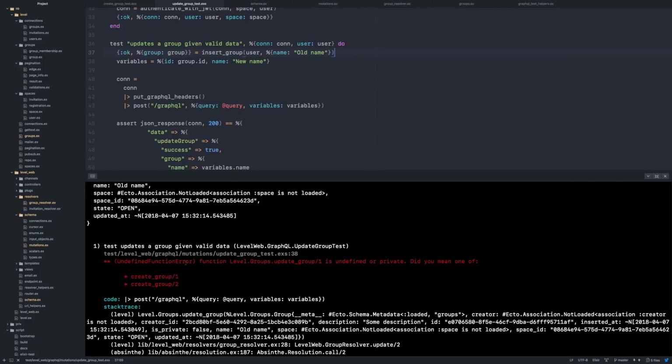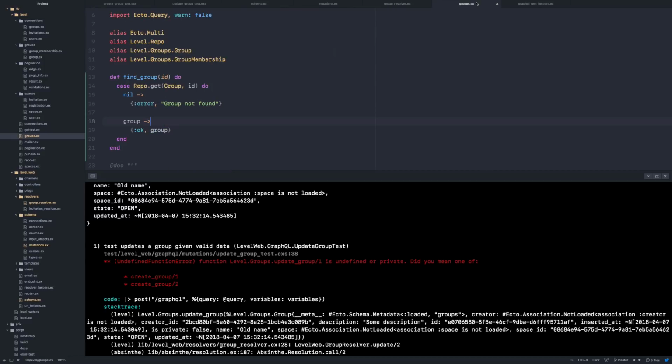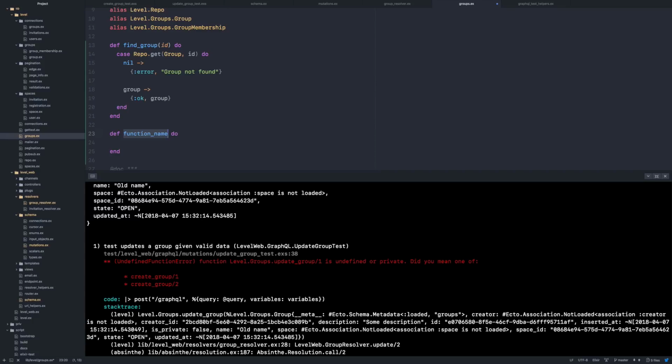All right. So our error was now like this create group thing is not defined, which is progress. Yep. Seems good. So let's take care of that. Oh wait, update group is not defined. So update group, and we're passing in the group and the params. Is the group really just an ID? Well, in this case we pass the whole thing, because we're loading it up to ensure that it exists first, getting all the existing data, and then we're going to merge the changes into this and persist it. Okay.